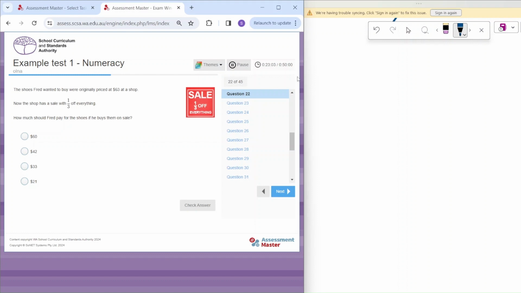A mistake we could often make is reporting the answer as 1/3 of 63. No, the answer is actually 2/3 of 63, because we have a discount of one third. So if we have the whole value, 63, just to show you what I mean, 63 is actually the same as 3/3 of 63, because 3/3 is the whole. One whole 63 is 63. If I have a third off everything, let's take 1/3 from this. That gives me 2/3. So 2/3 equals 63, but with a third discount.